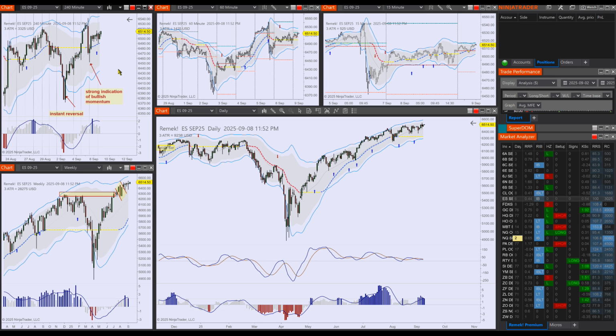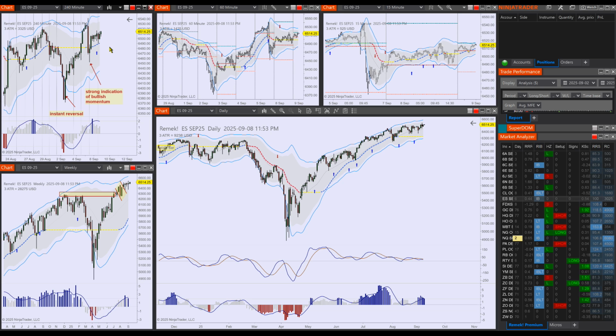So I'm mostly focusing on the 4-hour chart in the context of the daily, and we read price action based on our indicators and also on our candles. Now, there's two important clues here on the ES 4-hour chart. You can see them here. One is an instant reversal. This red bar has been instantly reversed, which means buyers stepped up. And not surprisingly, we start to see bottom tails, another sell-off here, which was again instantly reversed by these green candles. This points to the upside.